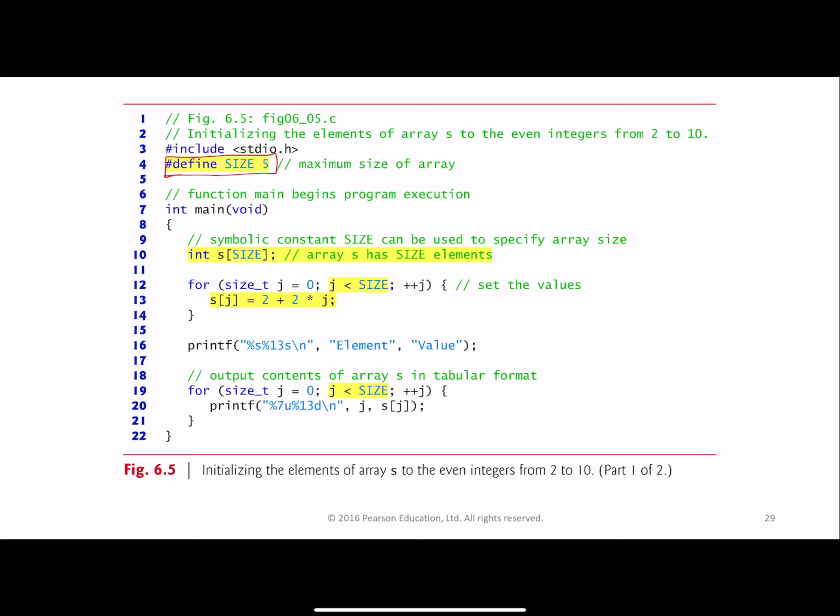So for the moment, what we have done is this string. We are using this new preprocessor directive, hash define.